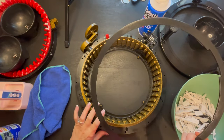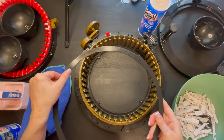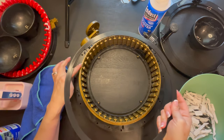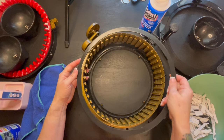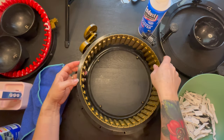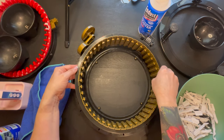Okay, now we're going to seat it right back in here. And as you guys can see, it does have a little notch right here. What you're going to want to do is, you see this little notch right there? You're going to want to make sure that that is in that same exact spot, this is where your counter is going to happen.